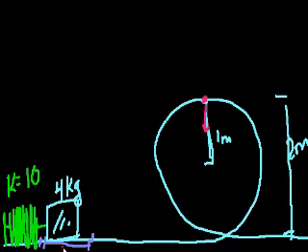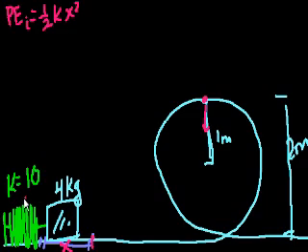So what's the potential energy? Let's say I compress the spring x meters. In the last video, we learned that the potential energy of a compressed spring, and I'll call this the initial potential energy, with an i, is equal to 1/2 k x squared. And we know what k is. I told you that the spring constant for this spring is 10. So my initial potential energy is going to be 1/2 times 10 times x squared. So 10x squared.